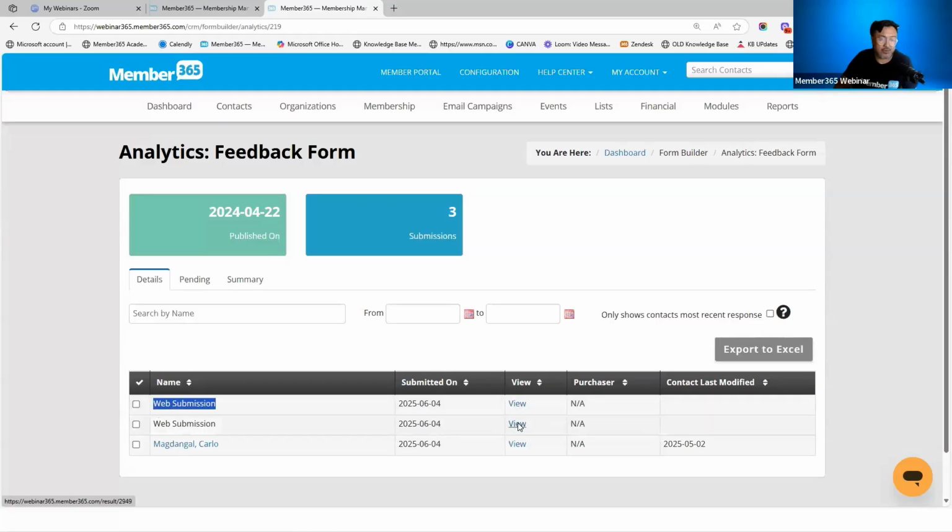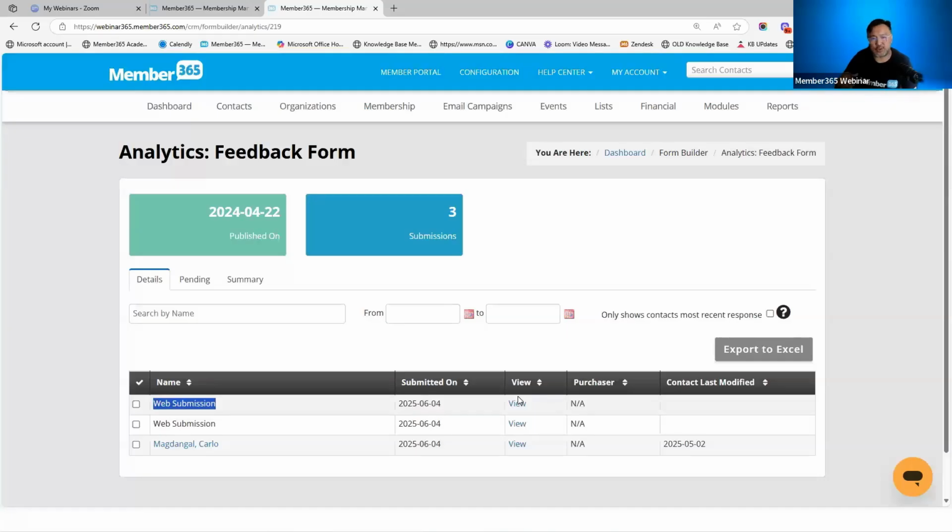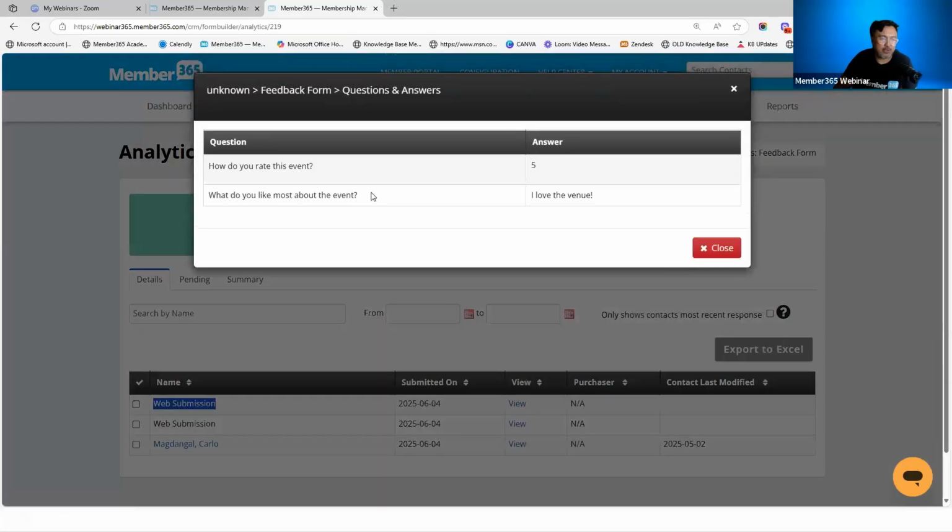But you can view the results. And like I said a while ago, another way around this is when you set up the questions, collect the names as well and their email address. That way, although you're allowing them to complete it outside of the program, when you click on view, you'll be able to see who completed the survey in here.